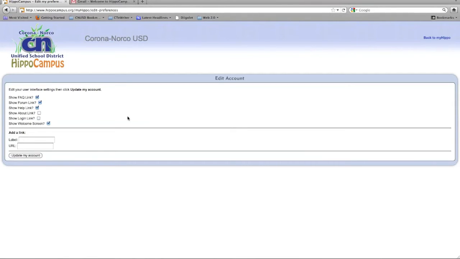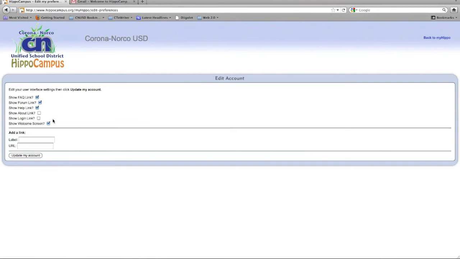The reason for that is quite simply that if you leave the login link available on your page, students will pop in and create their own HippoCampus account. And their HippoCampus account isn't a whole lot different from yours, believe it or not. It gives them access to all of the textbooks, all of the subject areas. And since we're trying to keep kids focused on this particular topic of Algebra 1B, I'm going to remove that login link. So they're going to be working entirely from a web-based page that they do not customize.